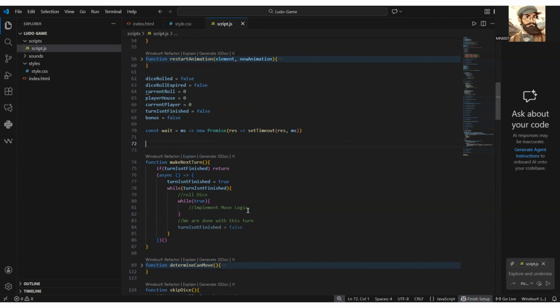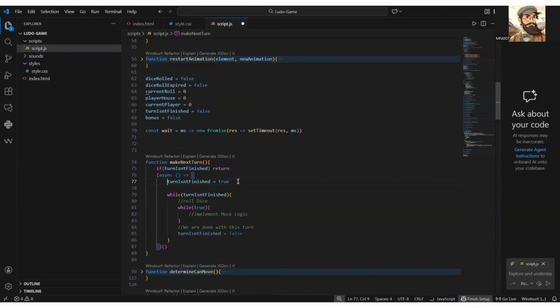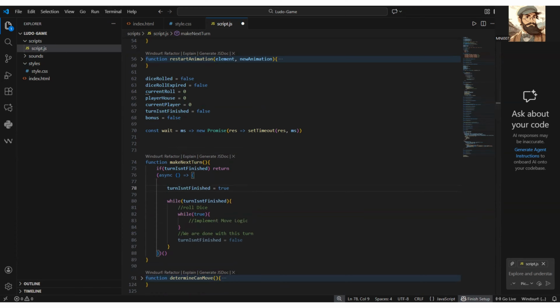Basically, when we enter this function, we make turn isn't finished equal to true, and then we need to set some things. Let me quickly set some things.